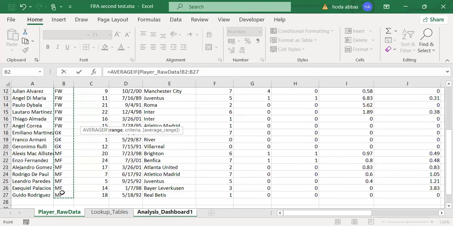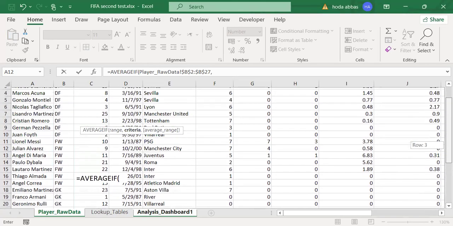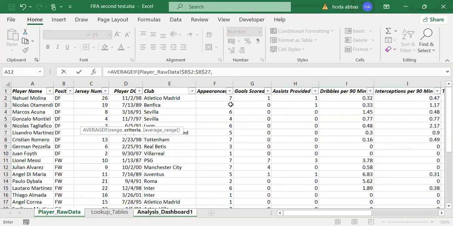Okay. F4, don't forget to make it absolute. And then, where is the goals? Here.